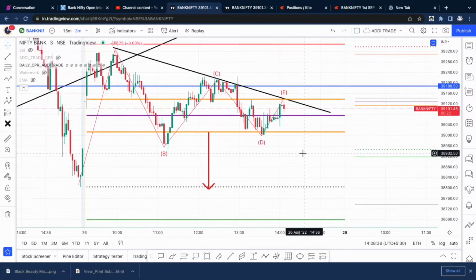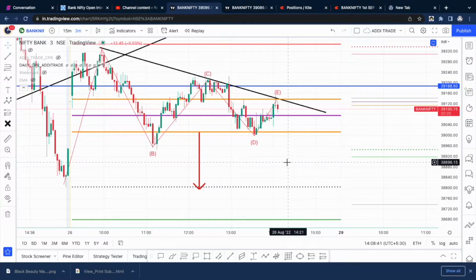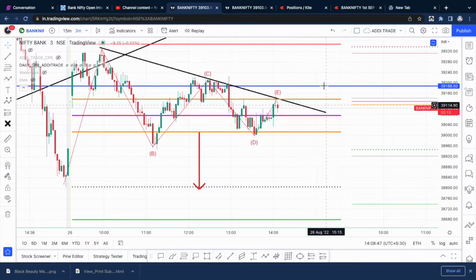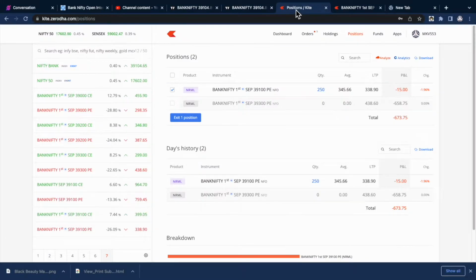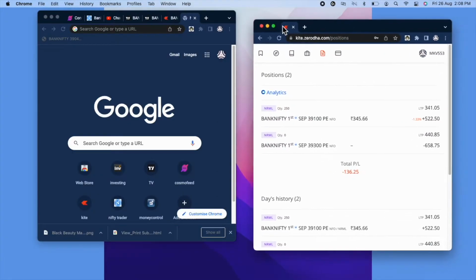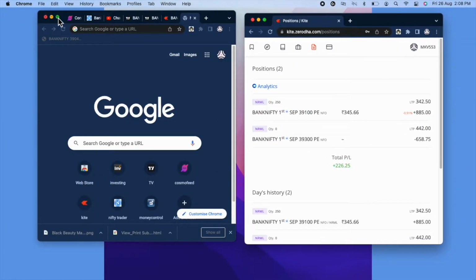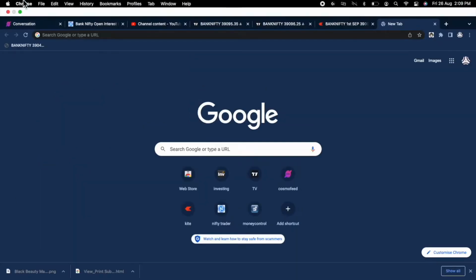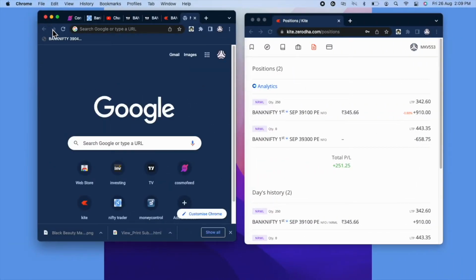And obviously from the time I entered, it took almost an hour. I entered at 2 o'clock and exited post 3. The actual move came after 3. Normally, I don't wait until 3, but today, since I was already in the trade and we were expecting this, that's when I decided to wait. We waited for almost an hour and our stop loss didn't hit. Our stop loss was pretty clear, what was marked and shown.